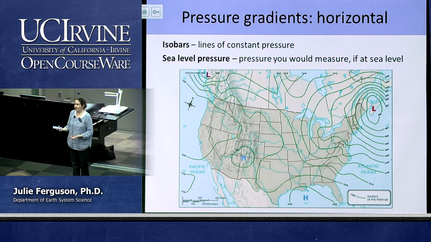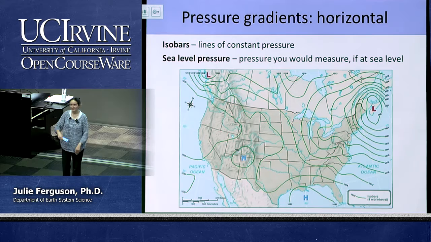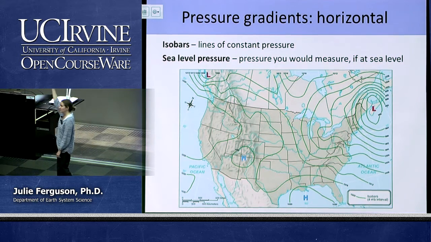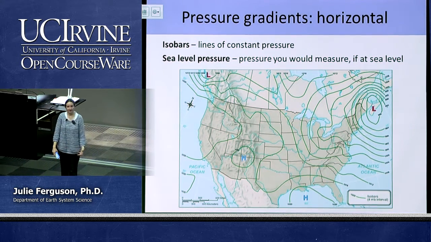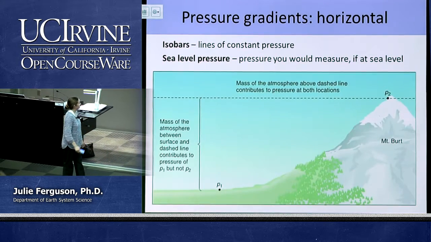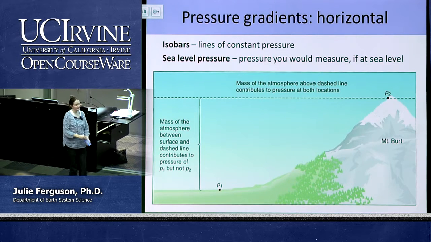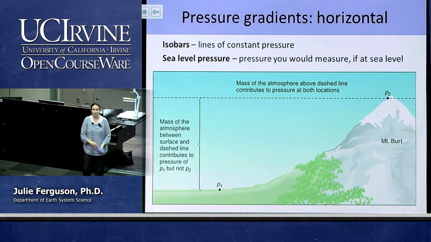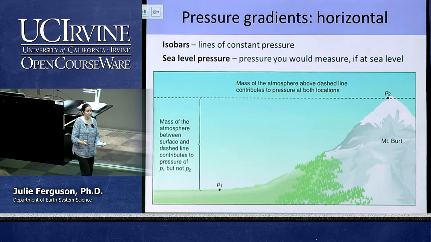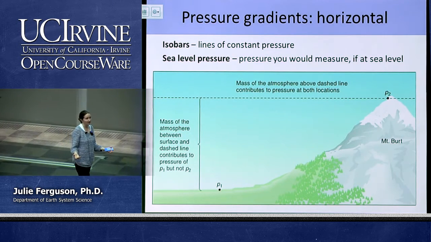And if we're thinking about how air will move, then we don't want to compare, say, the pressure at the top of a mountain with what's down here at sea level. It's not going to affect our patterns of movement. And so what we plot is sea level pressure. For example, if we wanted to plot sea level pressure for LA, then downtown LA is pretty close to sea level anyway. It would probably be close enough.